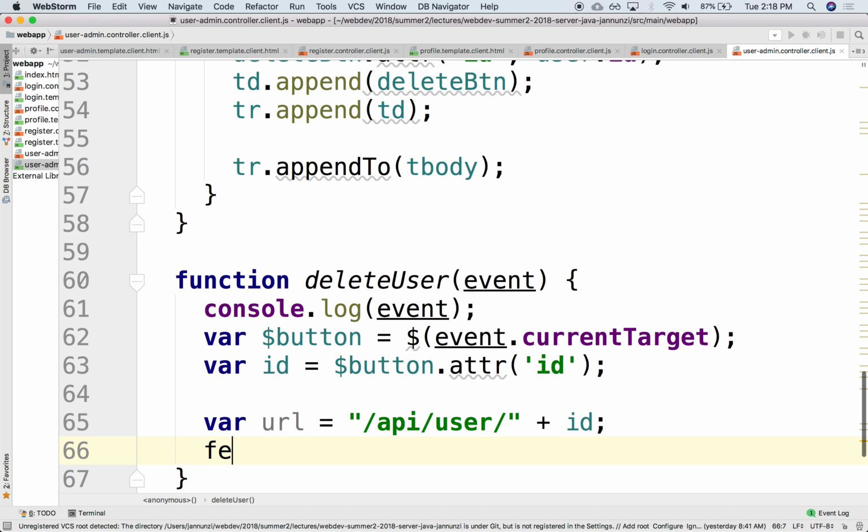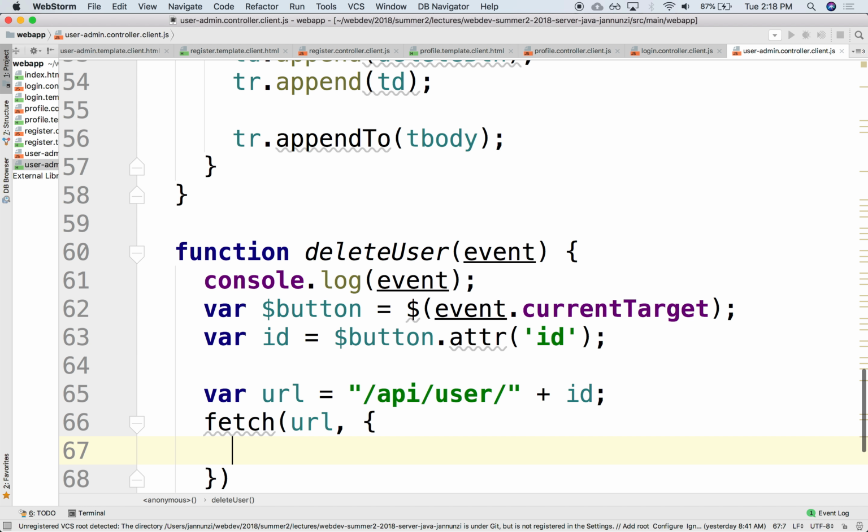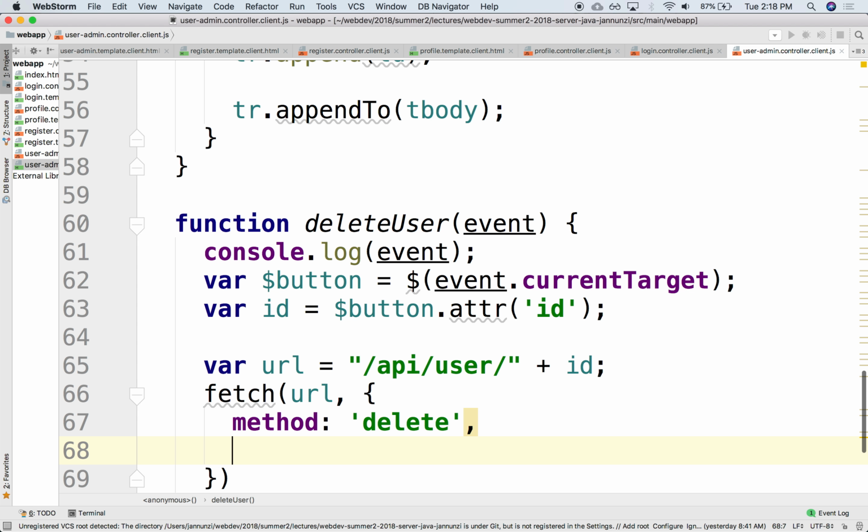So we're going to do a fetch. I'm going to go out to the URL, but I don't want to retrieve this particular user, right? I want to delete this user, right? So the method that I'm going to use is a delete method, right? That's, again, delete is one of the many HTTP methods that are available. What else do I need? Probably that's it. I'm just passing that along, the ID.